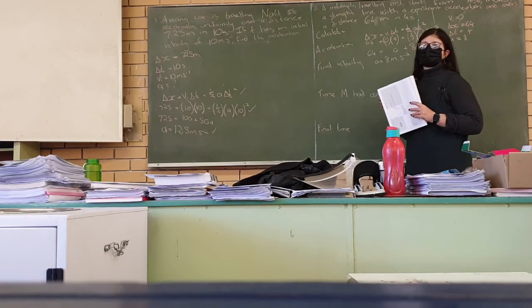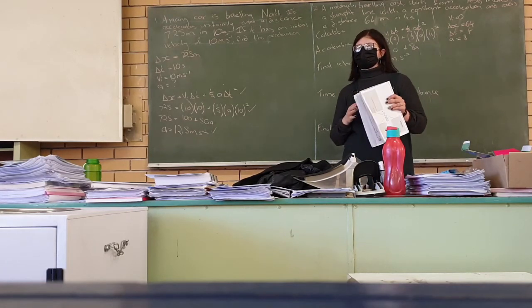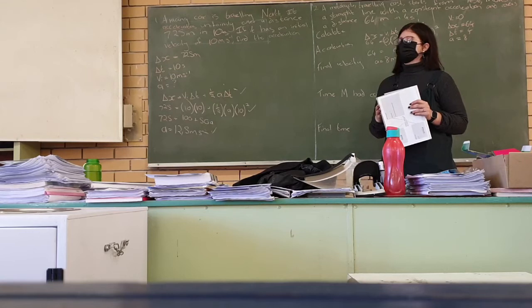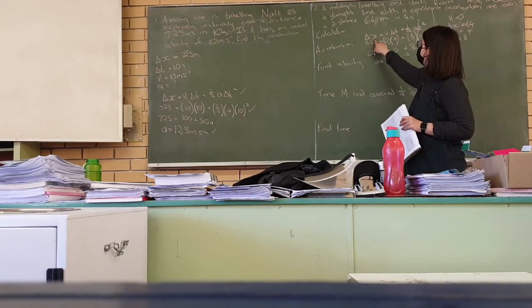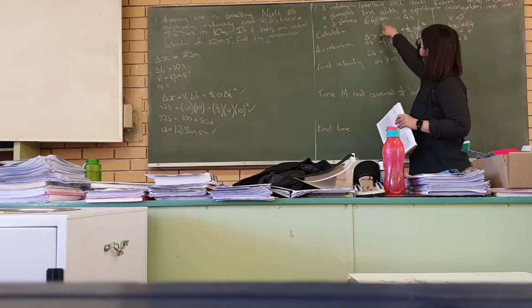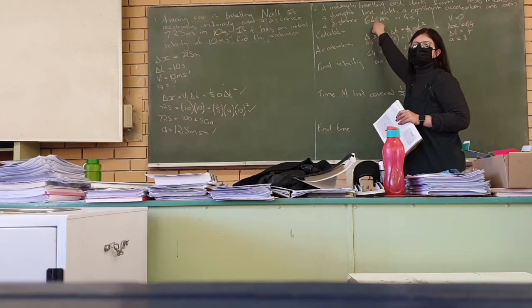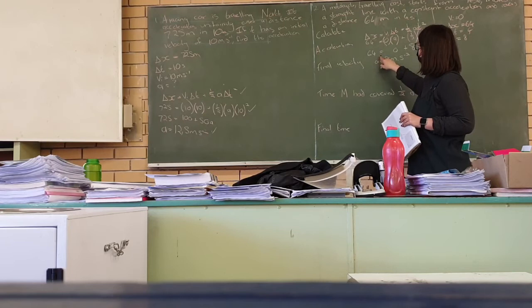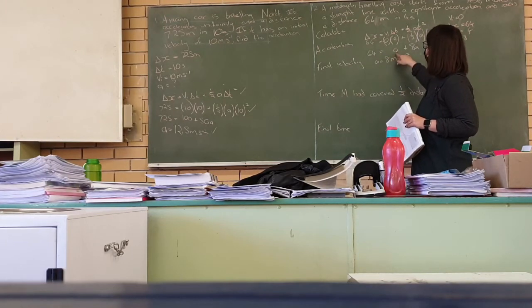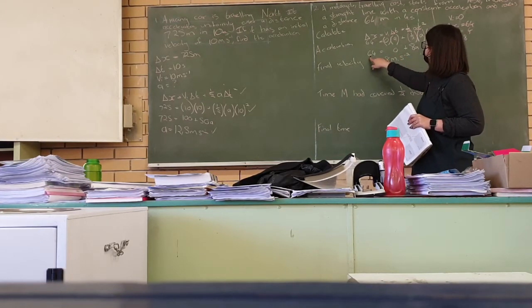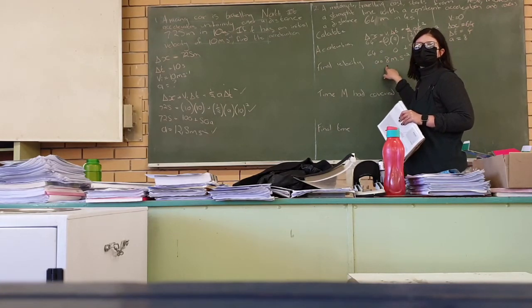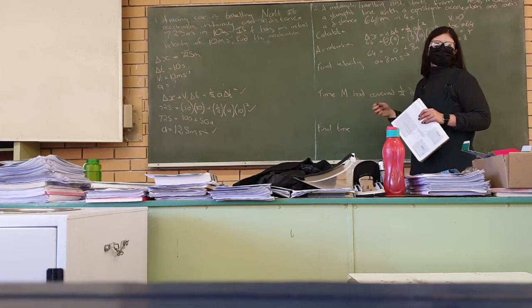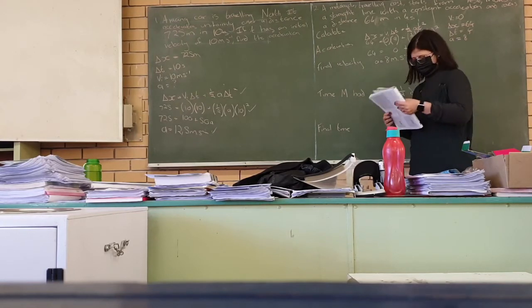I am confused. Alright, where do you get confused? Ma'am, where did 64 go? Alright guys, quiet please. So 64 came from my delta x. Delta x is 64 meters. Ma'am, that I got, but the answer is A equals 8, but where's 64? Did you skip steps? I said 64 divided by 8 gives me 8. So when we skip steps, okay. Yeah, I skipped the math steps. Alright, you guys happy? Thanks.